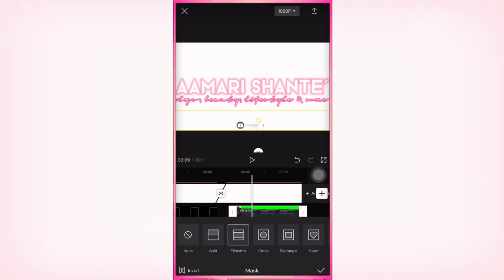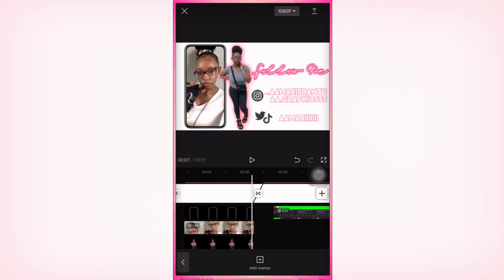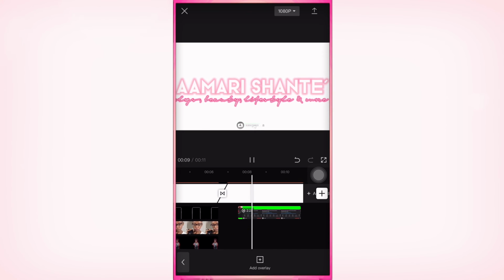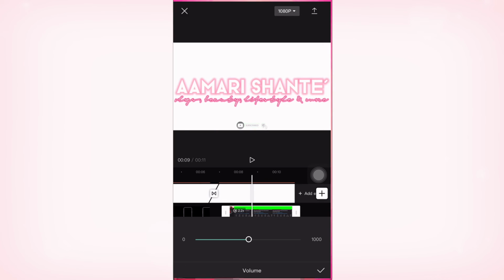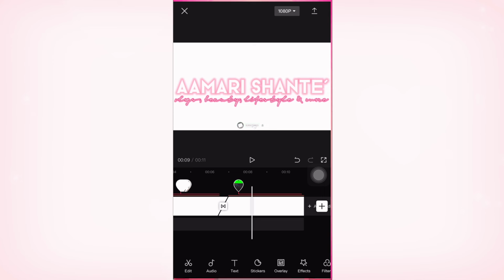And now I'm gonna go into mask, and I'm pressing the second one, and just putting them down, so that way it's kind of like a blending in effect, I could say. And you can't really see the green. And I just turned the sound off because I'm gonna add my own sound effects, as y'all will see.